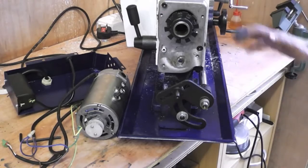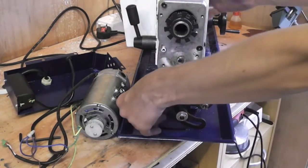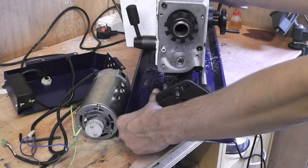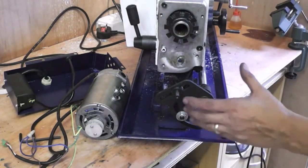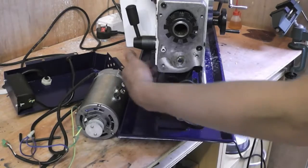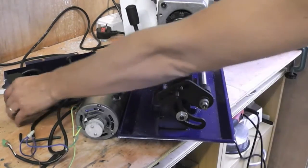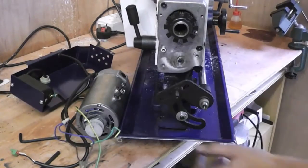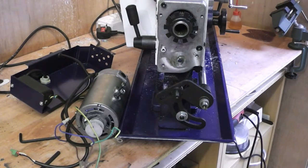Right, so basically I've got my headstock back on, and that is running well with the drive chain, which now needs to go back down to the motor. Apparently the next step is to get the motor installed, which lays back under here and bolts through the front. I've then got to run all the cabling through for the power supply that goes up to the drive unit. Next step in rebuilding the lathe.